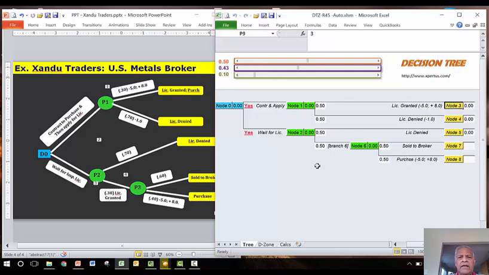Let us now go ahead and link the probabilities. The first thing to do is decide on the probability of your license being granted. Select this particular probability node, say equals, link to this first probability and say tab. This is at 50%, so we need to reduce it to 30%. And when we set it to 30%, automatically this is 1 minus.